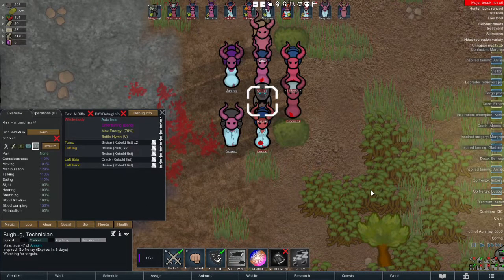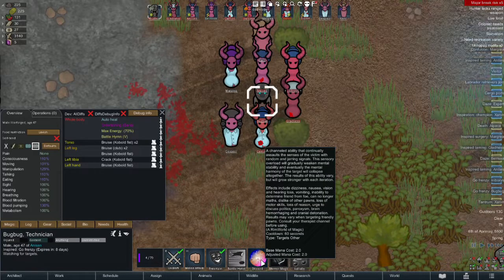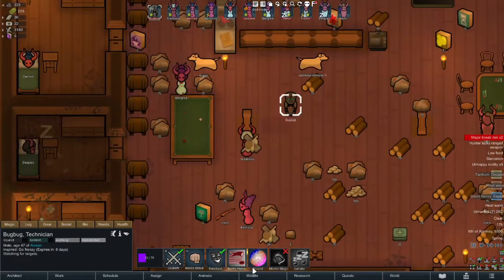Bards also have a hidden ability that is Discord. Discord is a channeled ability that continually assaults the senses of the victim with random jarring signals. The sensory overload will gradually weaken their mental stability, and gradually the mental harmony of the target will collapse altogether. So, if we just go ahead and cast Discord here, on Margria?